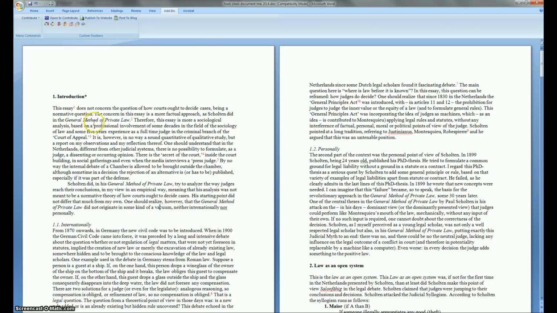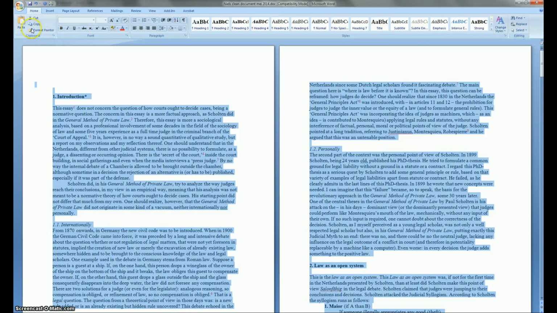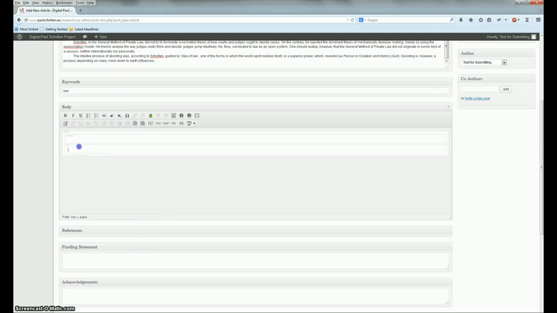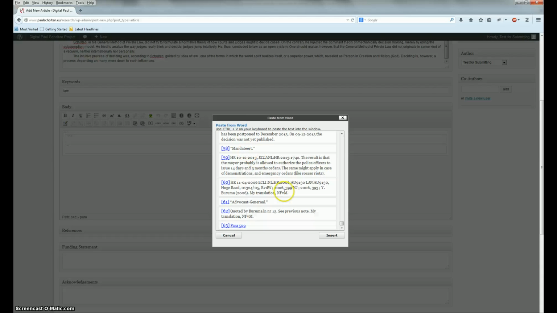I will select all and copy, and use this button, the paste from Word icon. Use Ctrl+V, and there our whole article is inserted.